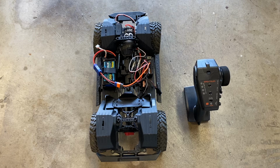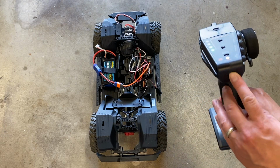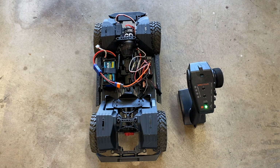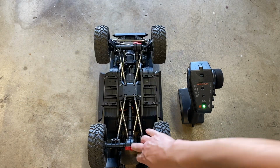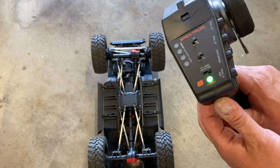I've got an SCX-10.3 and a Spektrum DX3 radio. This will apply to pretty much any RC crawler. I'm just using this as an example. And what we need to do is calibrate our radio. So first off, we'll turn on the radio, turn on the actual car, make sure everything is bound and linked correctly. And we'll go ahead and flip this over. You don't want to do it with the wheels loaded because that's just extra strain on the servo that will make it a little bit more difficult to see.